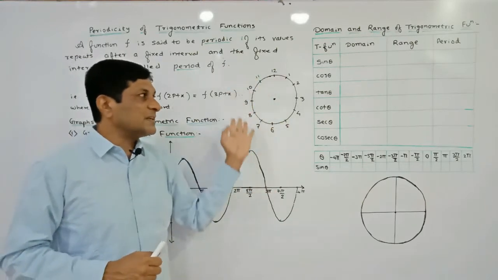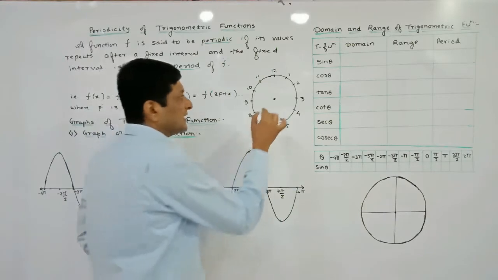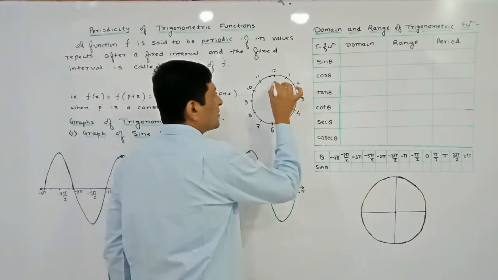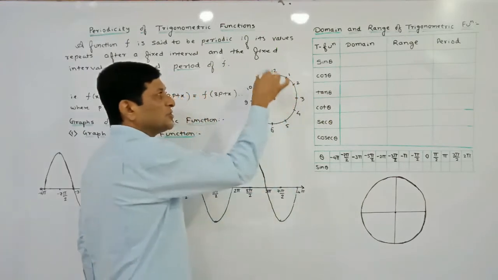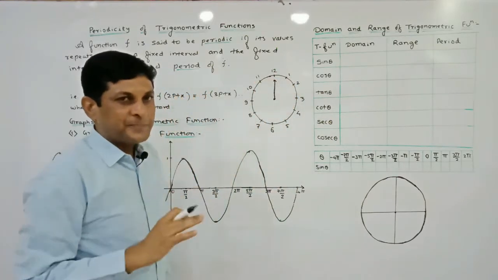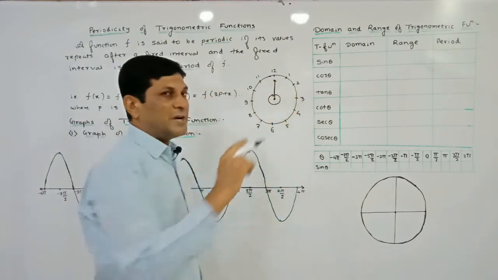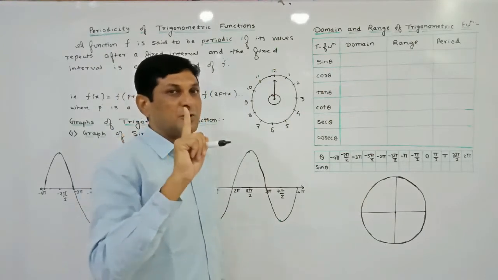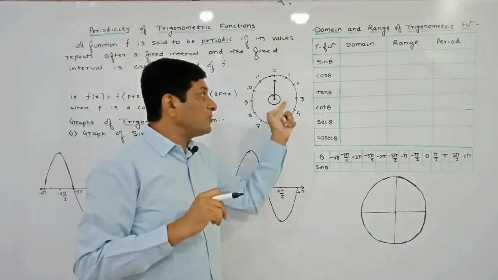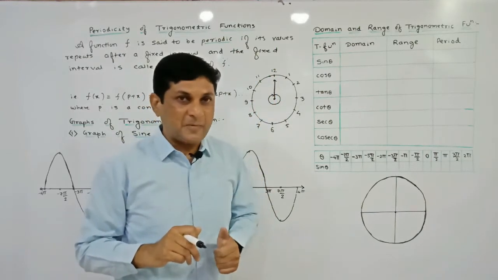So let us consider a clock. All of you are very well aware of a clock. Let this be the hand of a clock, and initially its position is at mark 12. Now how much time will it require to complete one revolution? To complete one revolution, it will take 60 minutes. 60 minutes means what? 1 hour. So to complete one revolution for an hour hand, 60 minutes are required, isn't it?